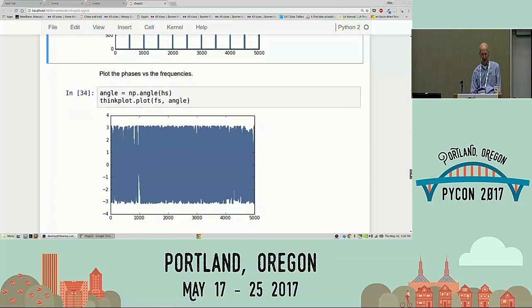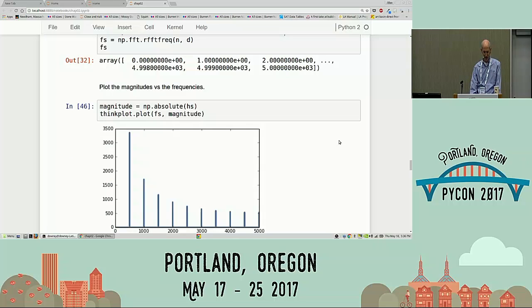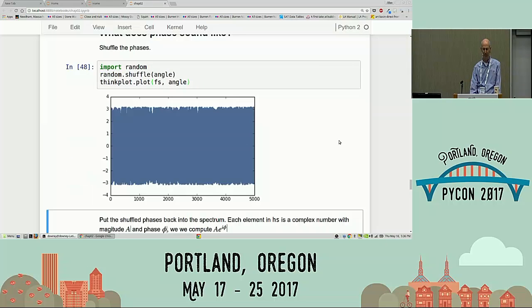If you plot the phases, you kind of just get a mess. And if you make most natural recorded sounds and look at the phases in a plot like this, it doesn't tell you much. So most of the time people don't bother to plot phase at all, but it got me thinking about whether there's information encoded in those phases that's important. And one way to check to see whether something's important is to scramble it and see what breaks.